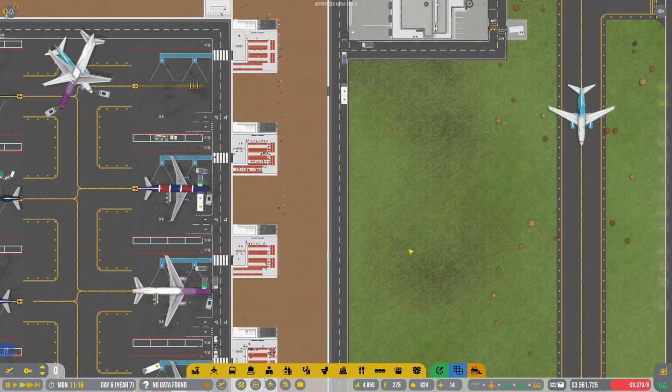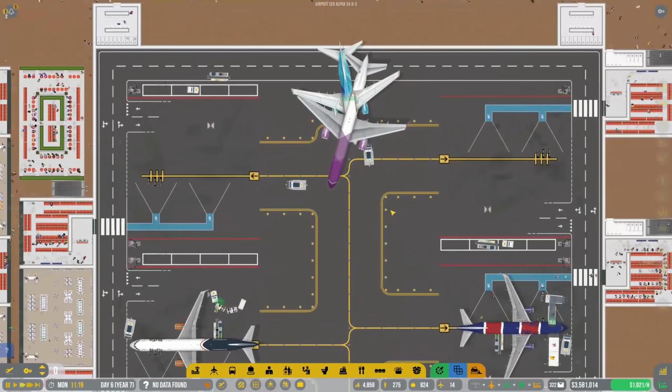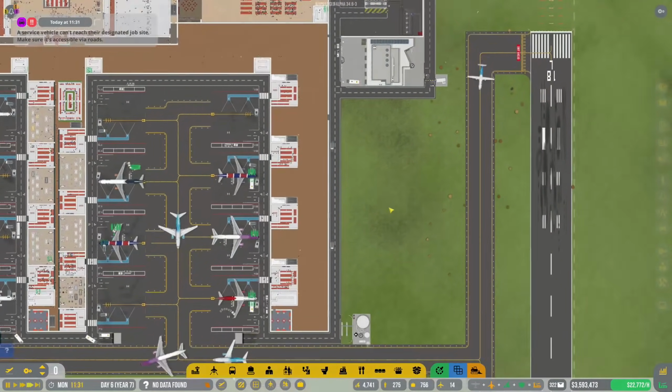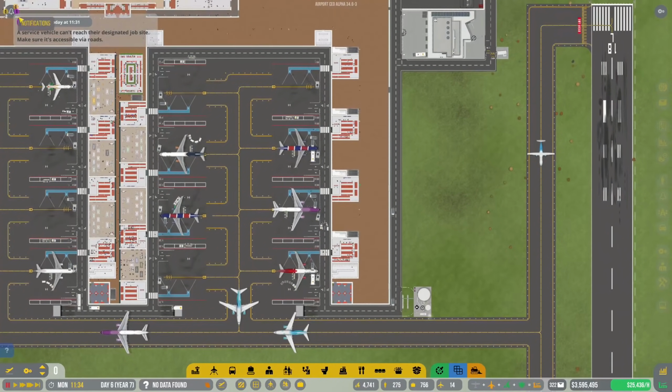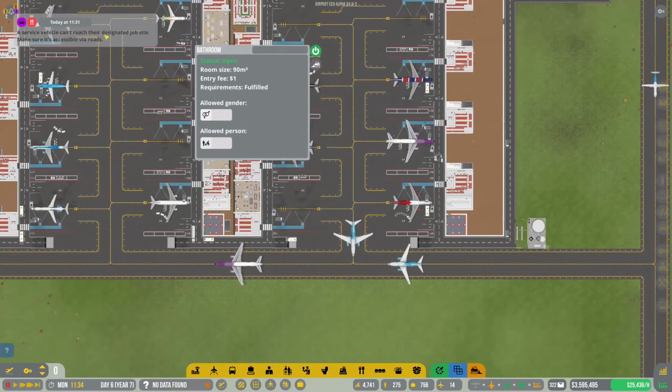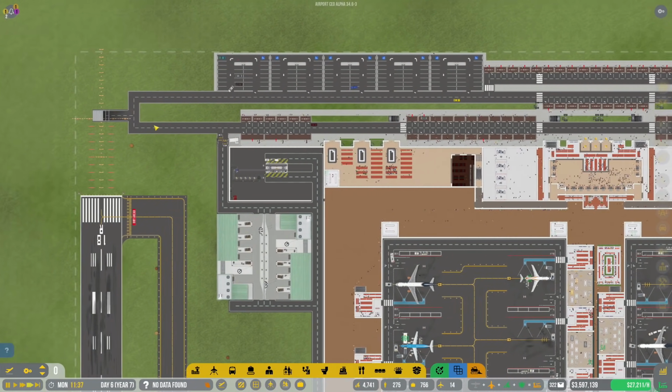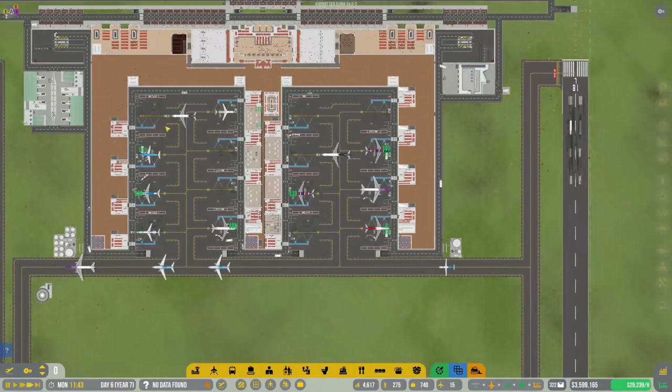But today, on top of that, oh my God, hello. That's not quite how planes work, but all right. Today, what I'm thinking we're going to do, honestly, why can a service vehicle not reach its job site? It doesn't even tell me what vehicle it is. That's a great load of use to me, isn't it? All right, we're not going to worry about that then.